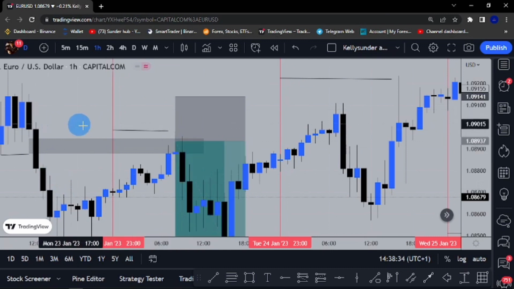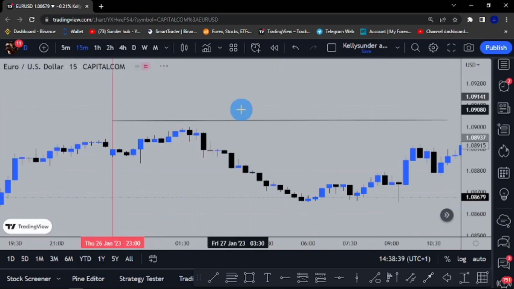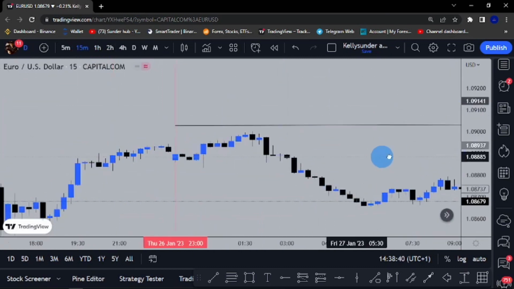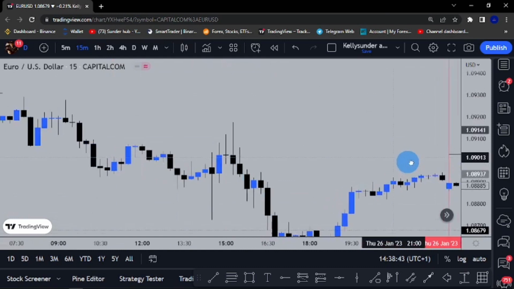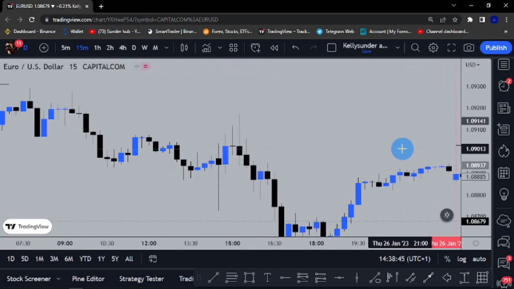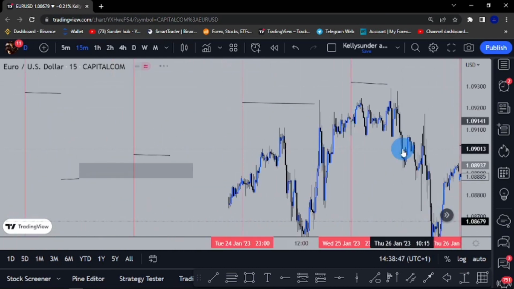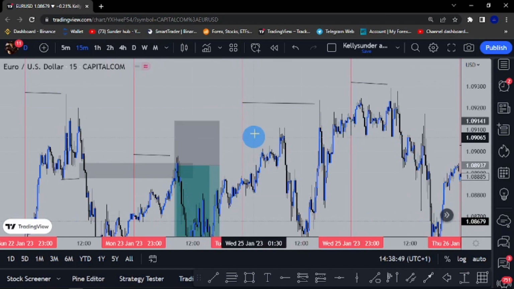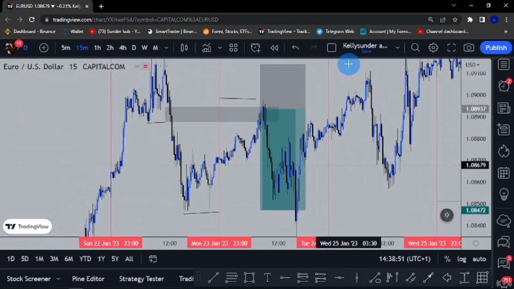Now, this type of stuff also happens on the lower time frame. So let's move to the 15 minutes time frame. This is actually the 1 hour time frame, so you will tend not to see many trade setups, right? Because these are higher time frames, and higher time frames take longer to happen. Okay, so you can see how the market was consolidating.